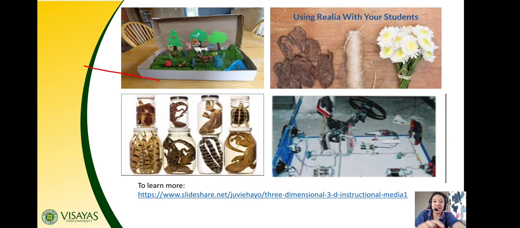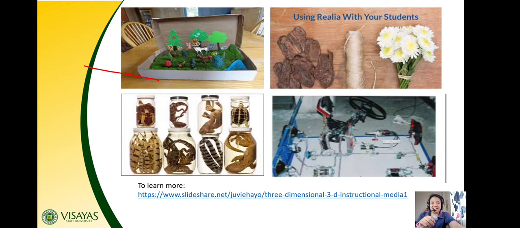Then, we have here realia. Yung nandyan is picture. Anyway, realia are real objects. Concrete object siya. This is a realia. Hindi naman pwedeng realia yung gamitin natin, no? Then we have specimen. It is a part or individual of an animal, plant, or piece of mineral that is used to examine species. It could be an individual or just a part of an animal that is preserved. So that is specimen.